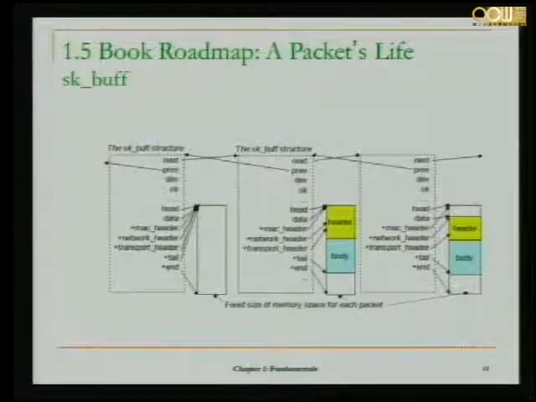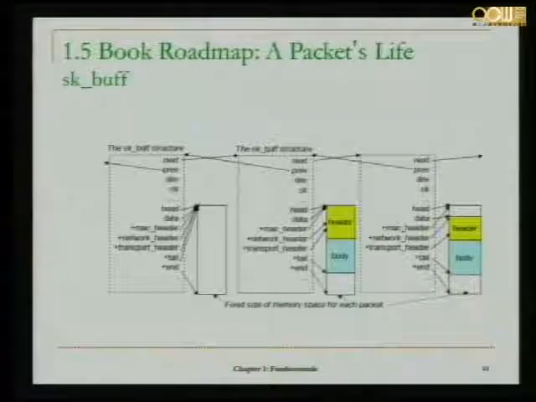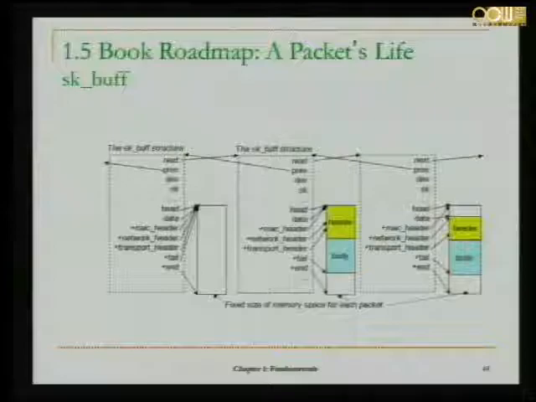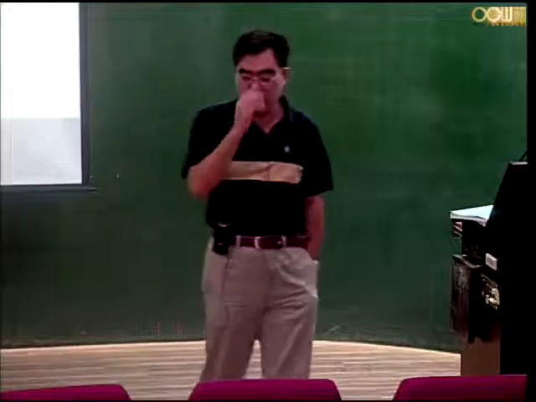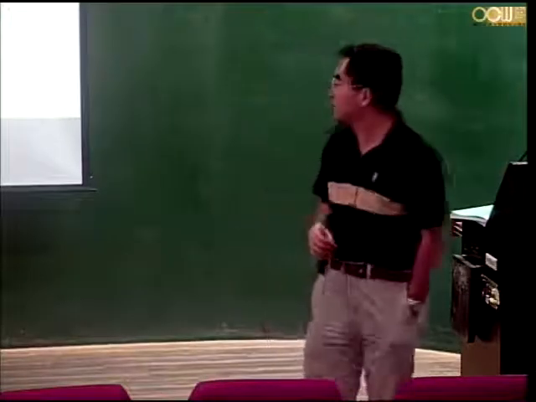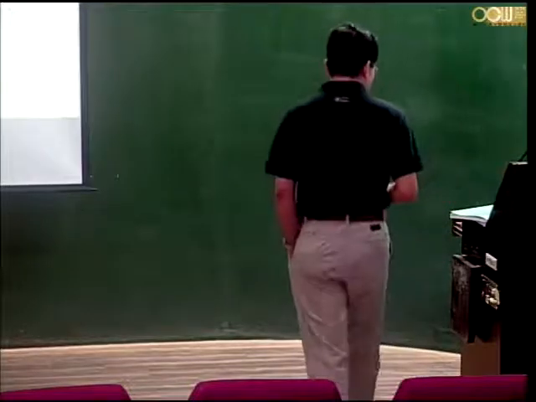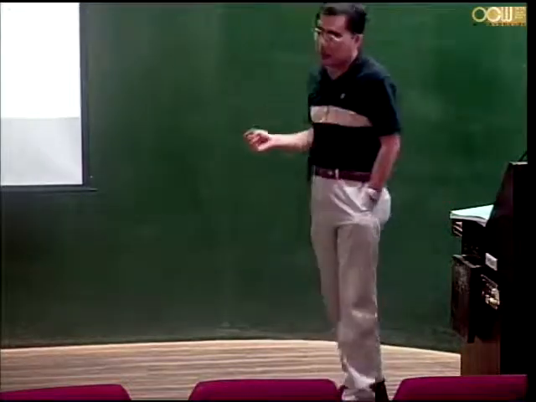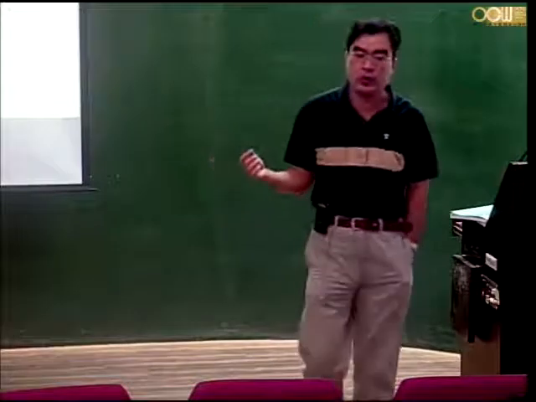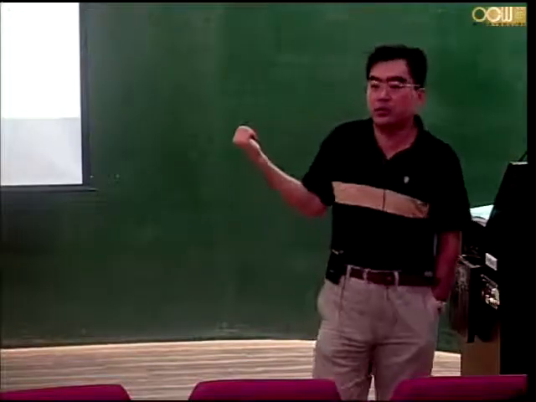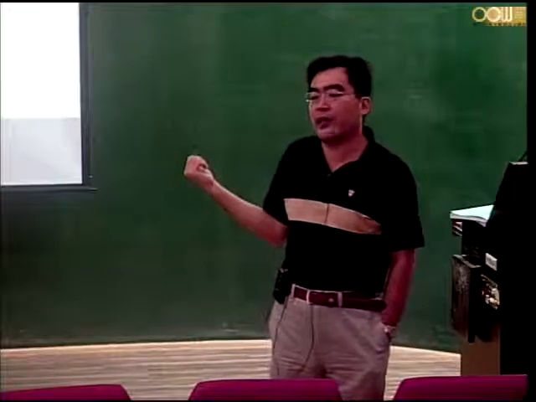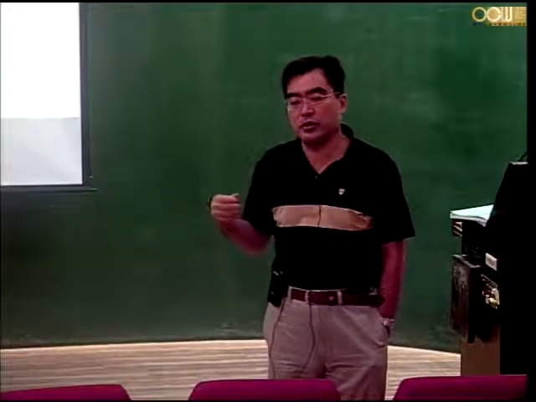Okay, and the space might not be filled because of the packet length. The packet ends here, so I have some empty space. So this is the structure used to store packets, the actual packets. And you can see that the packet within the kernel is all stored in this manner. And the packet will join different queues.